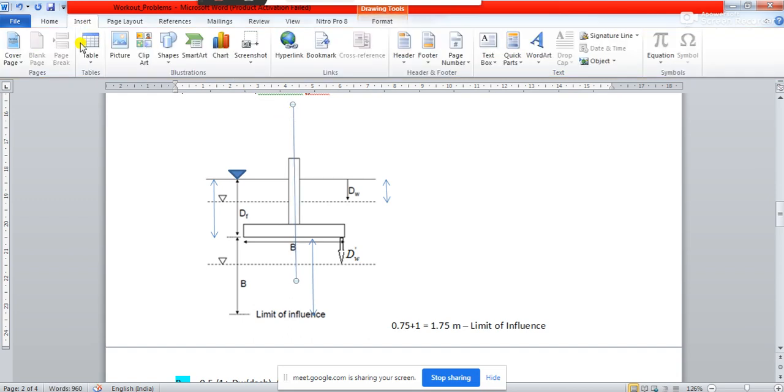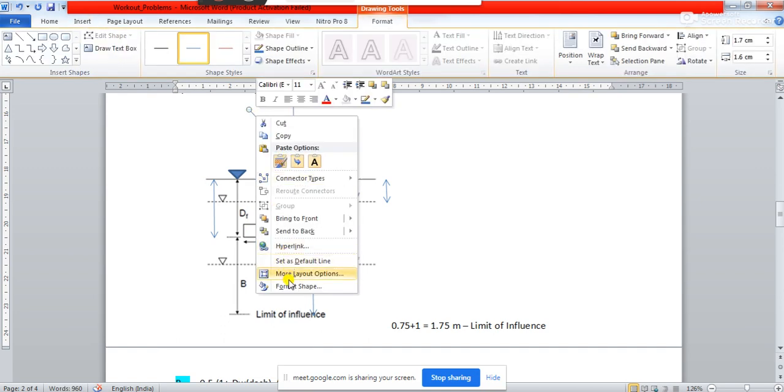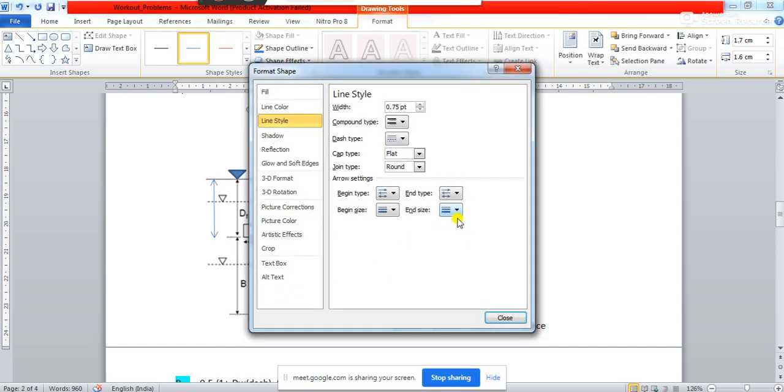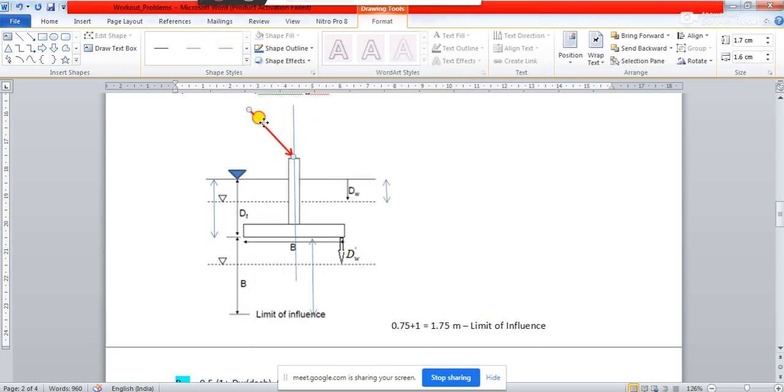Now if there is a load acting on the footing in this way, this is called what? This is called an inclined load. So if I increase this and change the color, it will be clear to you. So you see, this is the inclined load. When this is acting like this, then what will happen? This is actually concentrically acting along the column axis, right?